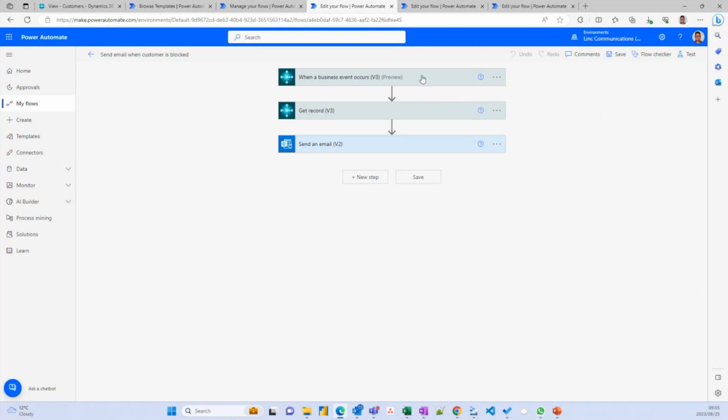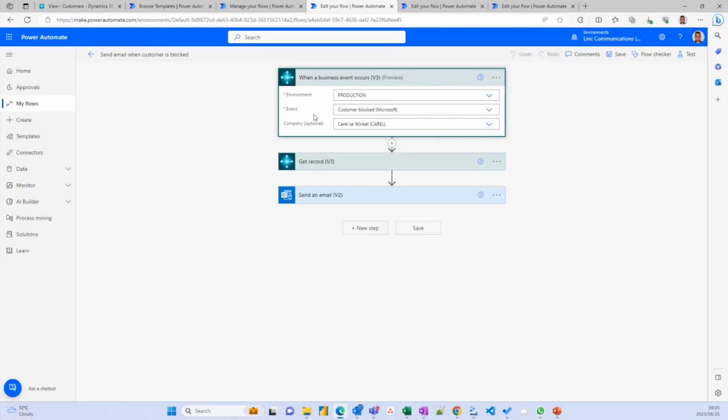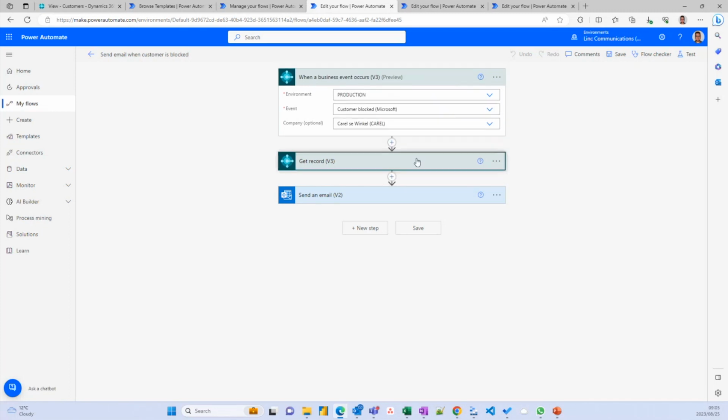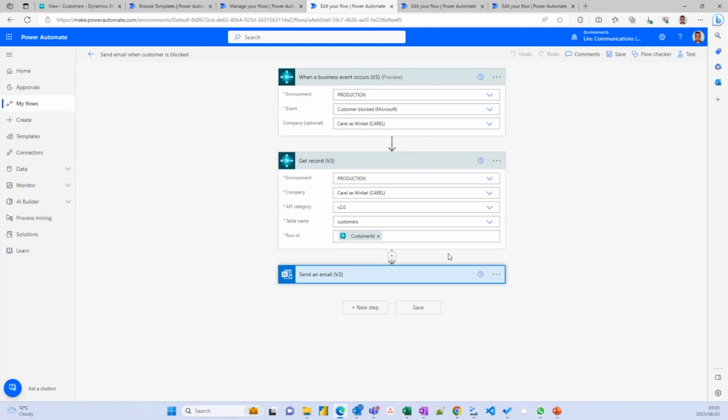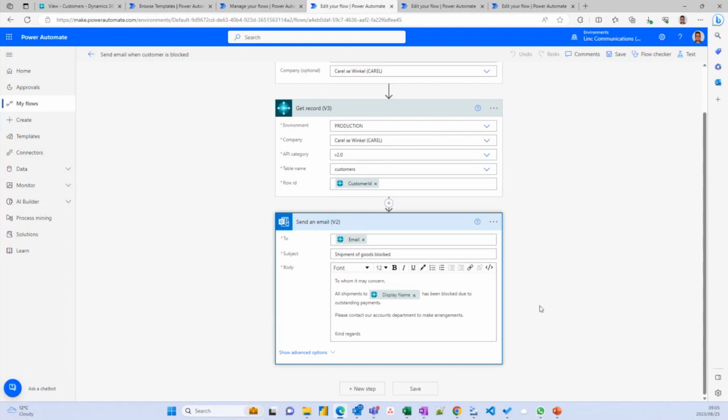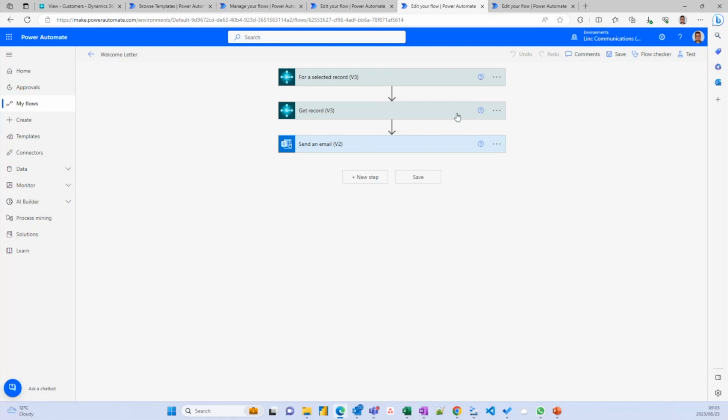For this specific flow, when a business event occurs, you just say in what environment and company and what event it is for. Then our action will be to get the record of the customer, and our final action is to send a mail to our customer, telling them they are blocked and they should contact our accounts department.